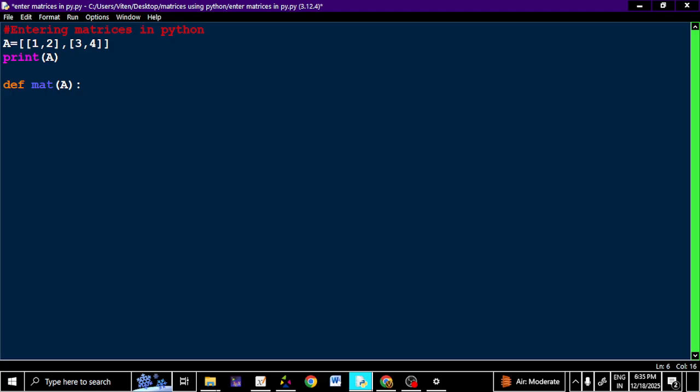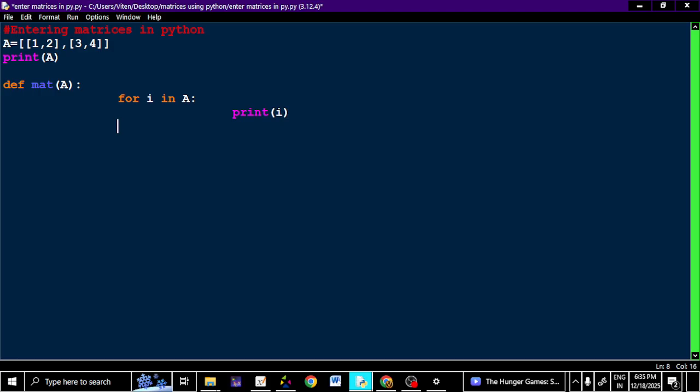for each row in that list. So for, I'm getting in the for loop here, for I in A, capital A. Okay, for each I in capital A, we are going to print I. Okay, we are going to print I. So what it will do is, basically it will print the rows one below the other.